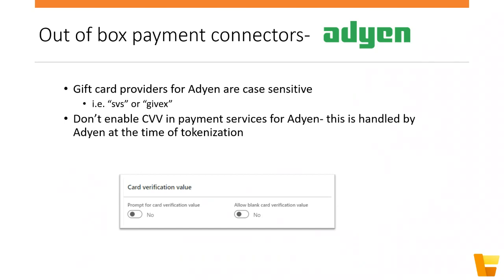This is the AX, or excuse me, the commerce back office CVV fields that are in the payment services setup. Part of the problem is that if you turn these on, we'll use a form from the back office to try and prompt for CVV, and we don't want CVV anywhere near our software or our back office. It should always be collected by the payment processor in an iframe, and that's the reason we don't support this setting. One of the reasons is that we let the processor figure out if the CVV is needed or not. In Adyen's case, it will prompt for the CVV at the time of tokenization.